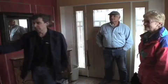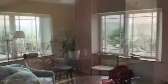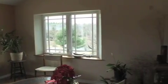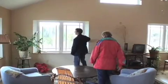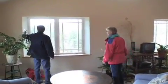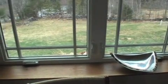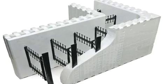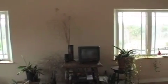And it's a really nice main room down here. This living space is really inviting. Yes. It is a beautiful view. So I see you've got splayed openings here around the window. Is that to let more light in, or what's going on? This is a really thick wall. We decided to use ICF all the way up. So what we tried to do was minimize the amount of windows so that we could keep it in the budget, but increase their visual size.